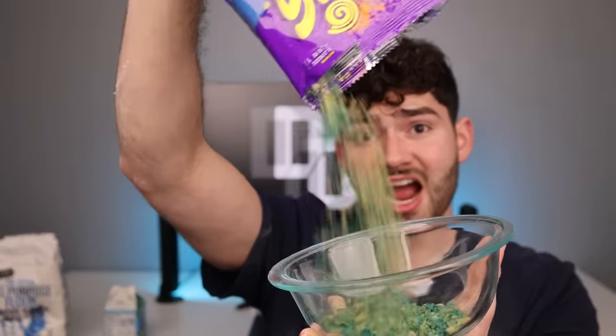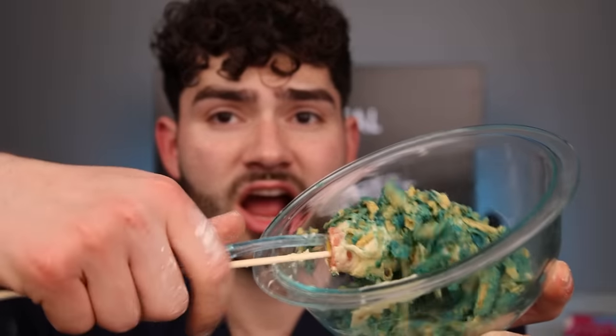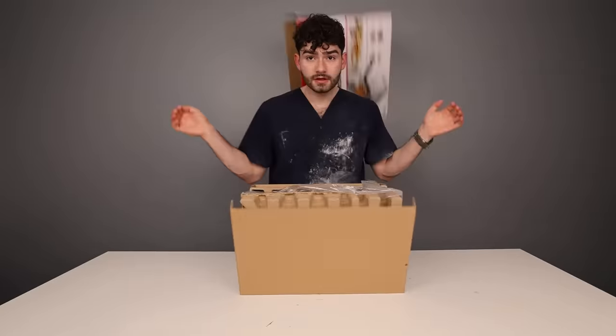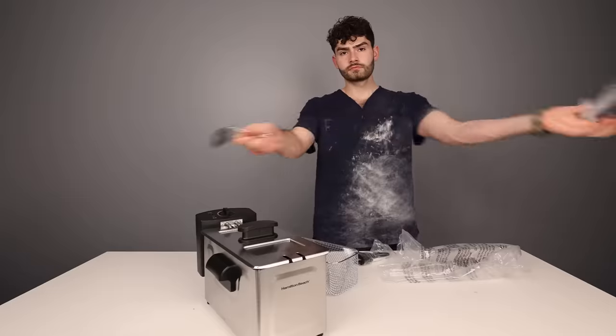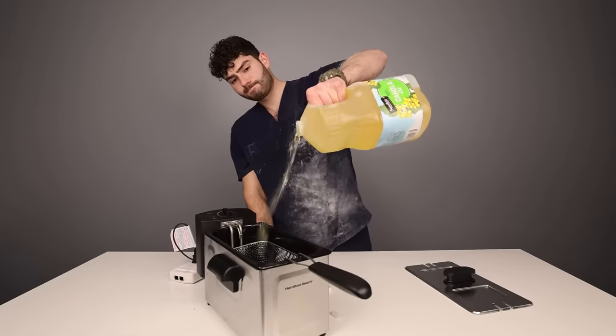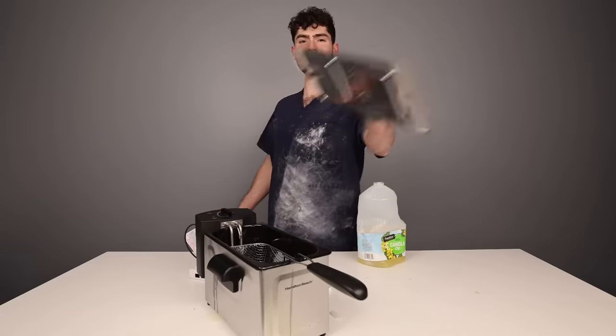I had some trouble with the wieners and cheese sticking to the toothbrush, so I had to add some reinforcements. Let's dump the wiener and cheese in the batter and roll it. And look at that — Blue Takis. Let's dip and roll the corndog in the Takis. Now this has got a serious crunch. I bought a deep fryer. We got some power, and now let's add some oil.